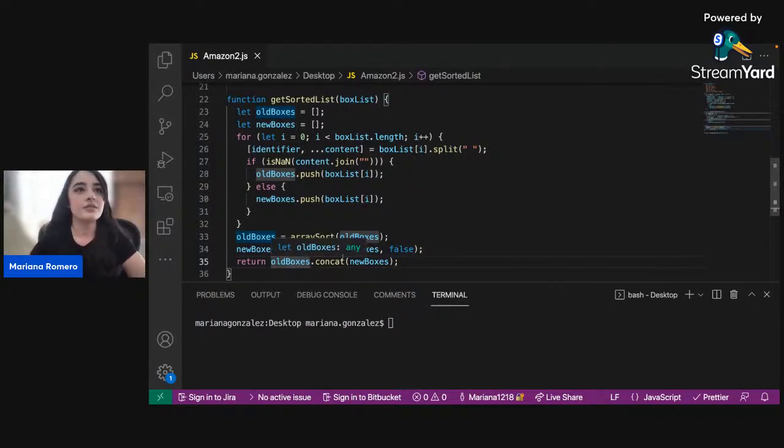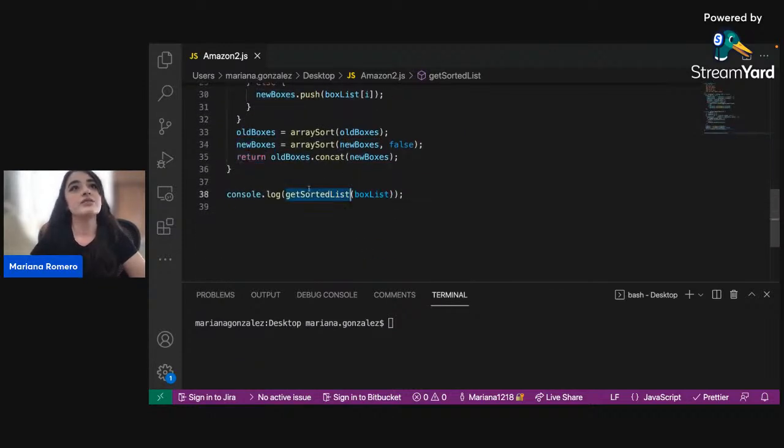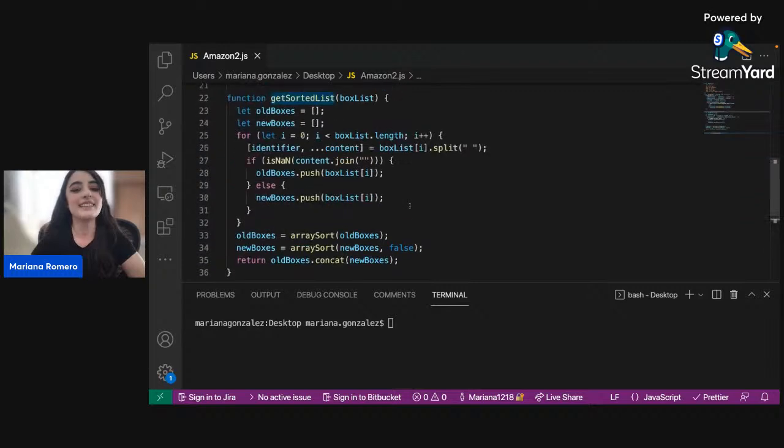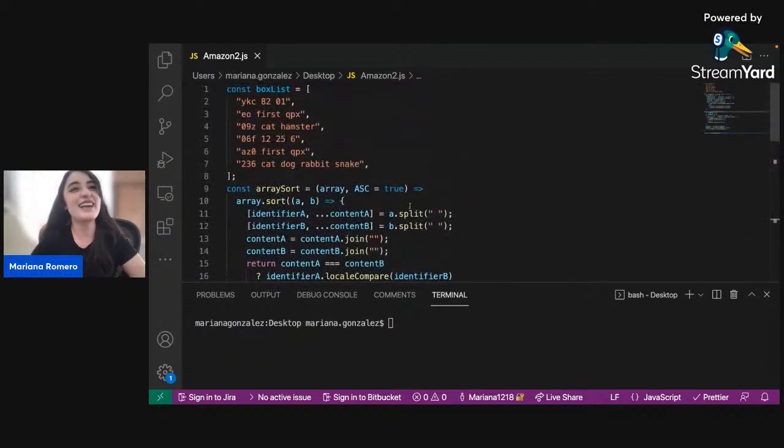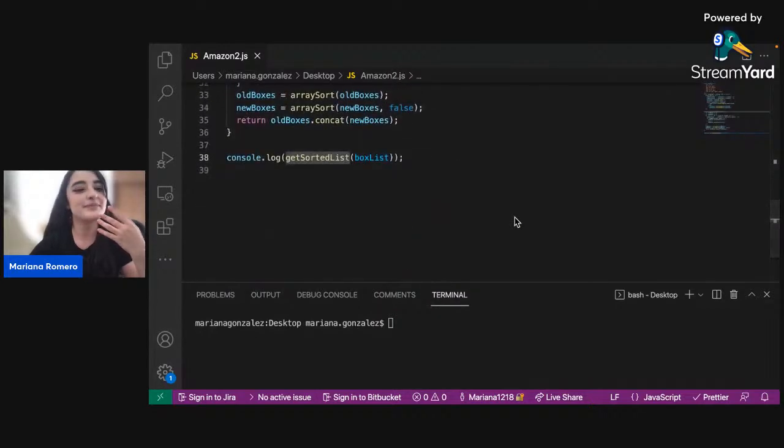I concatenate these two new arrays and return it. So basically that's the code. I hope you understand. If you don't understand me a little, you can ask me in the Q&A section.